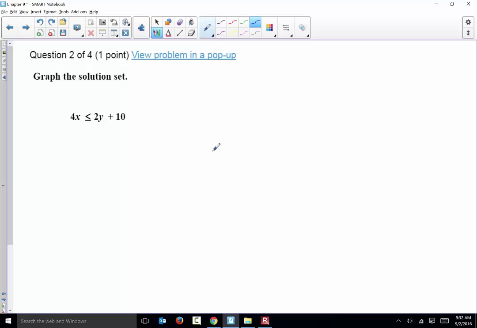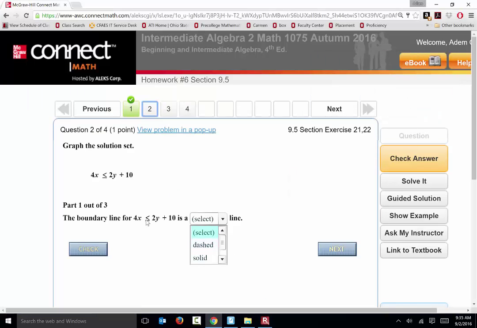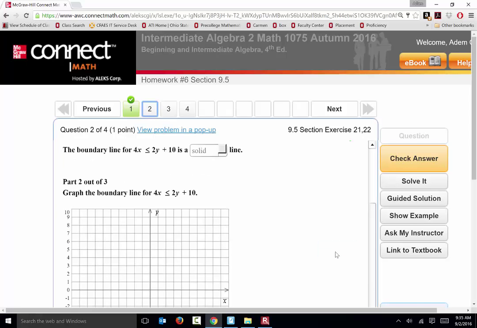Let's do step 1. Isolate y, but please, it's not a necessity, but I like y on the left. Bring y on the left and get it along. Yes, for part 1, we take a look at the sign. If it has this extra piece underneath, it's solid. Everybody should get this part right at least.